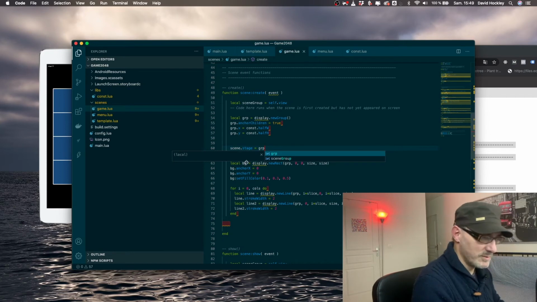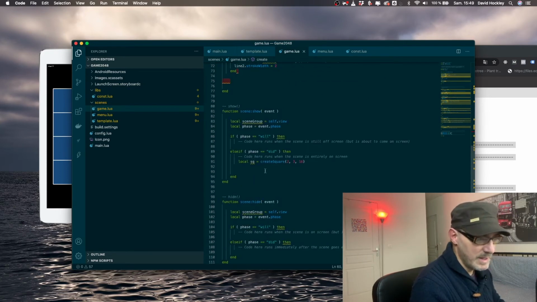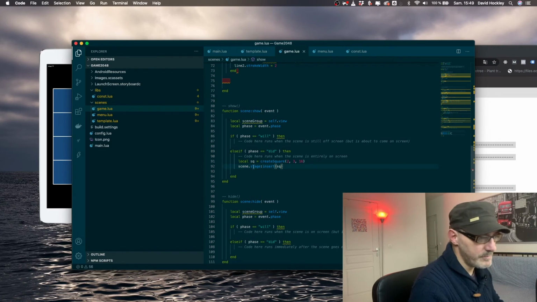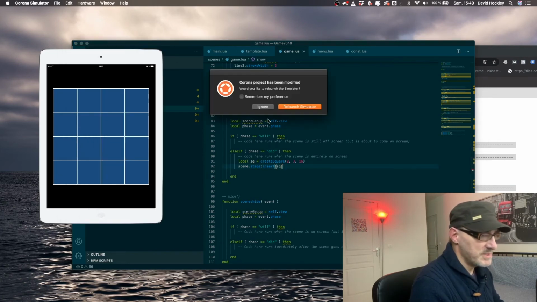We can define it whichever way we want, and just to have it available here. And so now we can just do here scene group stage insert SQ. Let's just try that out and see where that lands.